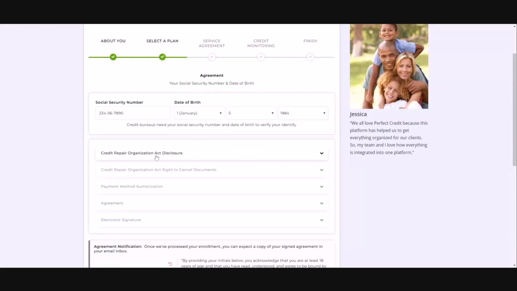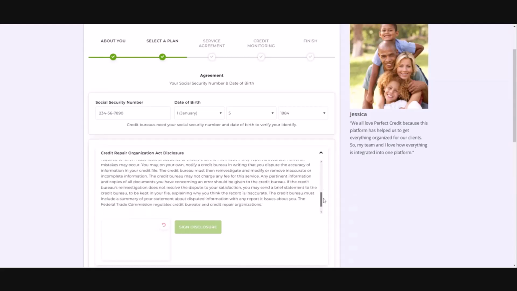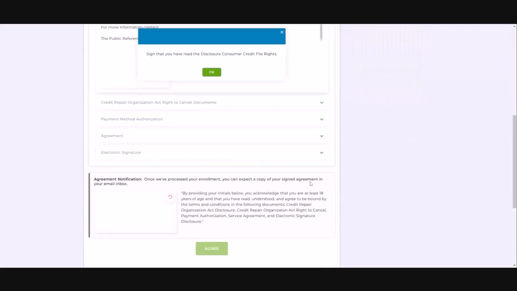And this is the Credit Repair Organization Act disclosure that's mandatory and required by CROA before you can even send a contract to your customer. So we've built this in automatically to protect you, to make sure that you're compliant with CROA. So you don't have to worry about sending this by yourself or using a different software or anything like that, because it's already built into your self-service sign-up form. This is very powerful when it comes to being compliant with CROA.